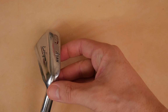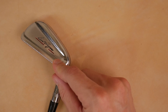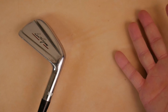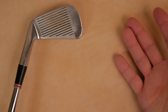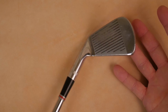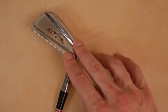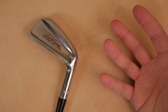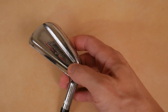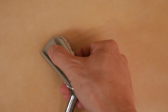You are looking at a 6-iron Ben Hogan Apex Redline. These were manufactured from 88 to 89. So when I was thinking about this series of vintage clubs, I was thinking about the 80s. And if you're looking at vintage 80s golf equipment, this came to mind as one of the most beautiful clubs through the 80s. Now, as we know historically, Ben Hogan really put pressure on all manufacturers to increase quality levels.